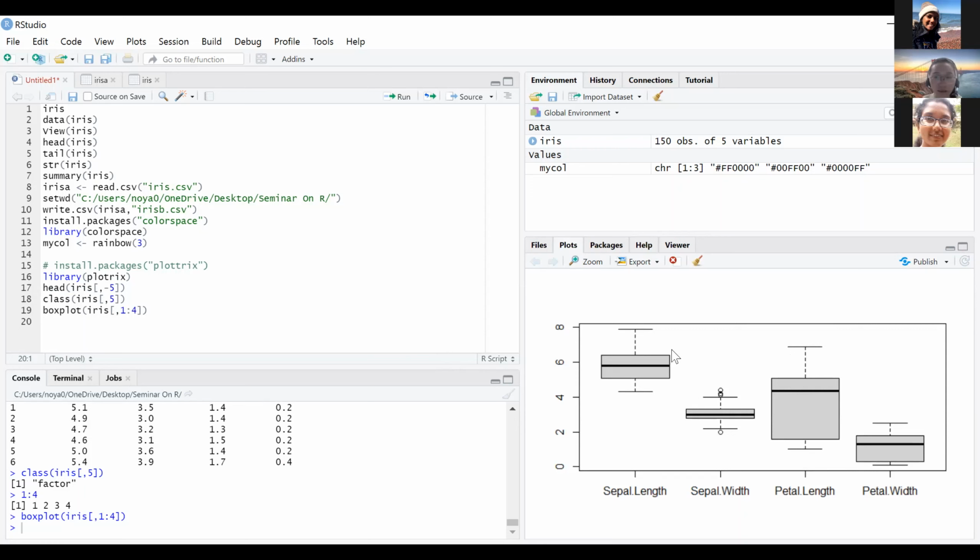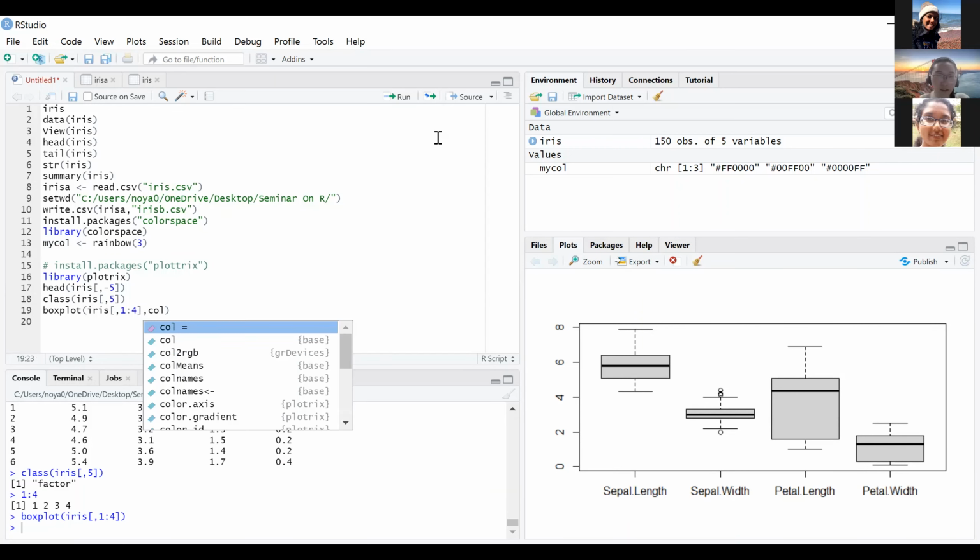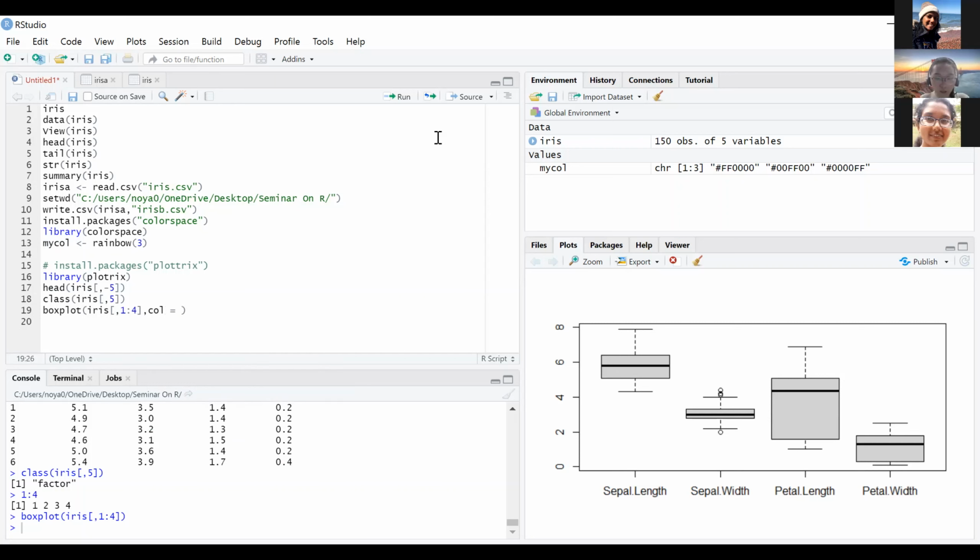They are gray colors. If you don't like this color, like before, we defined a color, my color, we can use this: col equals my color.